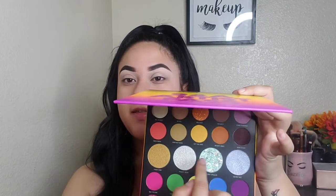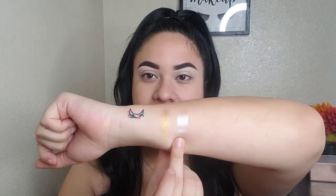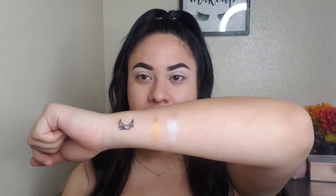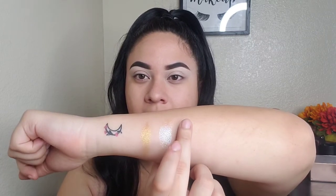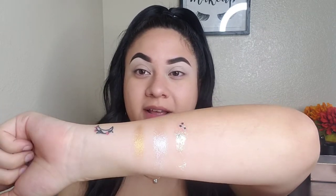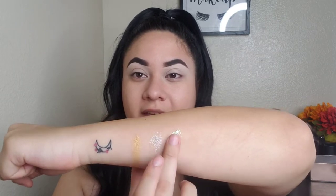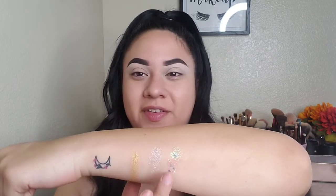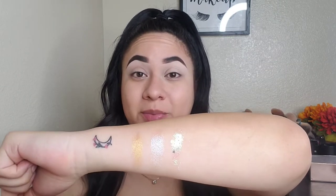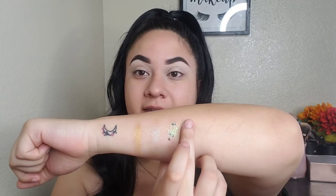So now we're at the third row, which is these big ones right there. Usually those big ones are for eyeshadow toppers or sometimes they can even be used for highlighters. Starting with the first one, we have Front Row, which is a really pretty gold. Next we have Private Oasis — ooh, that's really pretty. So next we have the shade Spotlight Stealer, which I have been very curious about because it's the one with stars. I want to see how they would apply. That's really pretty, guys. You can't even feel the stars at all, so it feels like they won't bother you. And then the last shade is Secret Set.